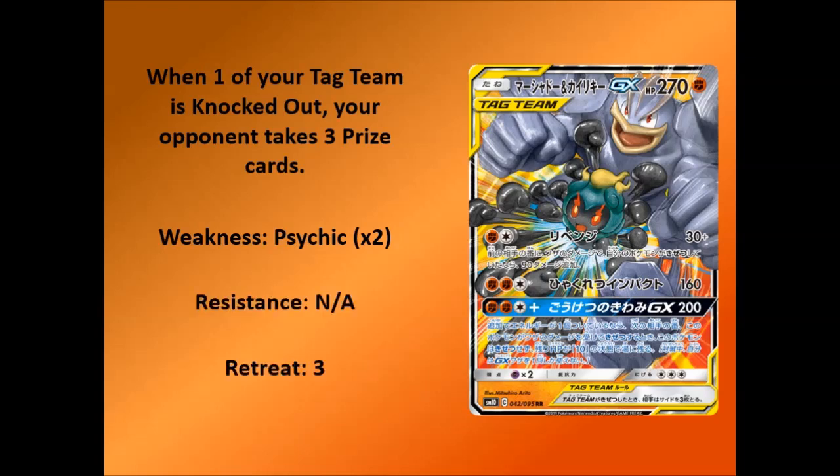Resistance to nothing, and a retreat of 3. So there we go. Retreat of 3 is, it's okay. It's all right. You know, you are putting that amount of energy on it, but it's just getting it back onto it is the only concerning point. But apart from that, that is everything covered with the card.